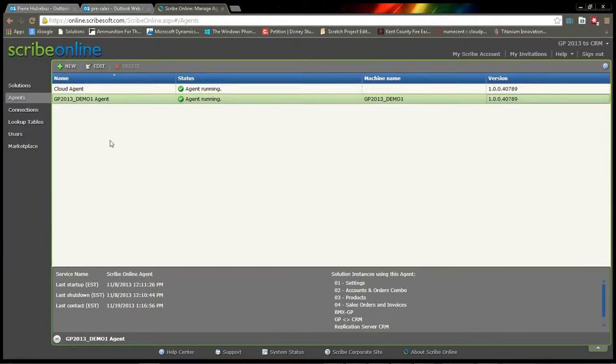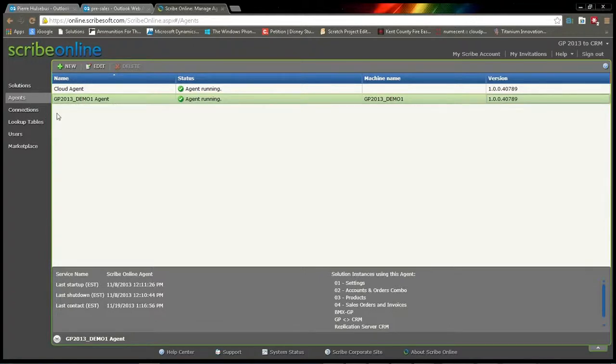This happens automatically, similar to a Windows update. It just happens in the background. The agents phone home, if you will. They phone back to the cloud and say, this is my version, am I current and updated? And it says, nope, you need an update. So we push updates out to the cloud agents and the on-premise agents every few weeks. So it's kind of cool.